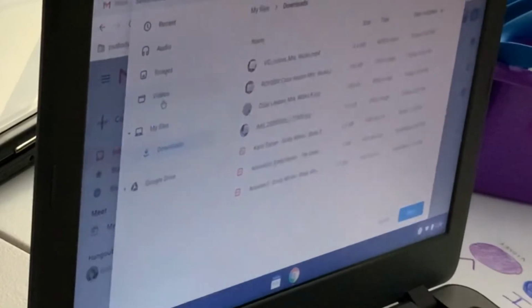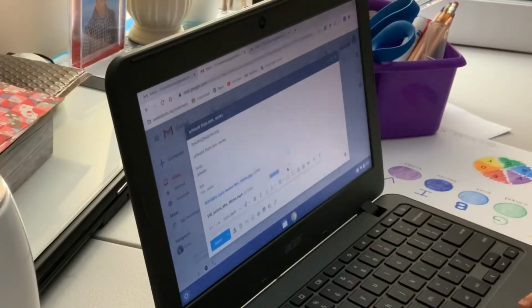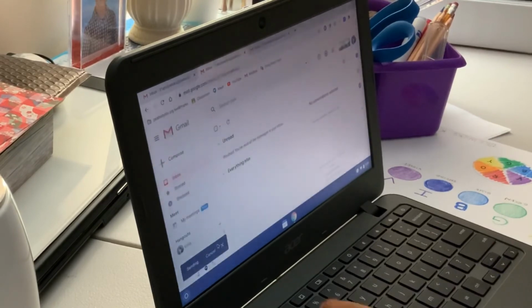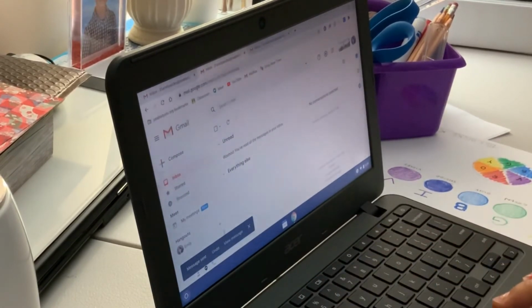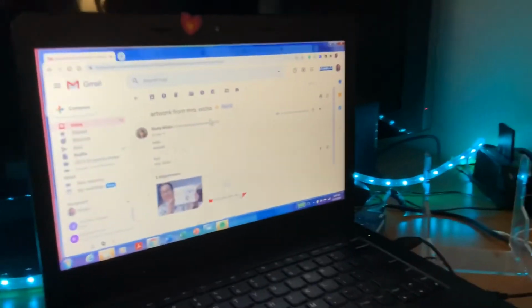I'm gonna go to the attach file. Then I click on video. I made a video for Mrs. Wicks, yay. I'm gonna open that one. Happening. Click, click, click. Great. It's a little bit longer because it's a bigger file. Now I'm happy with my work. I'm going to click on the blue send button. It's going to go over to Mrs. Wick's email. Then when you're done, close out your work. Close out your computer. That's me.